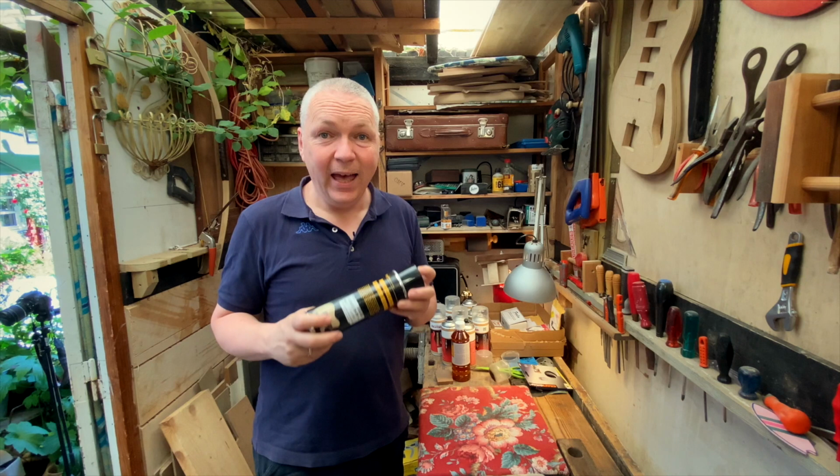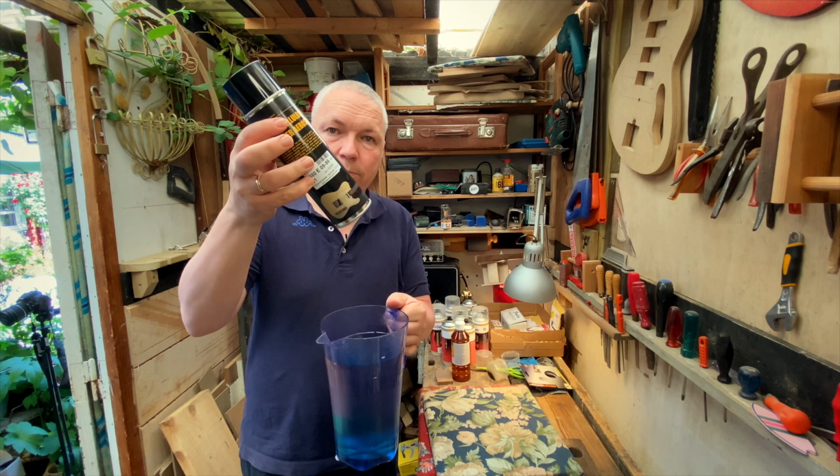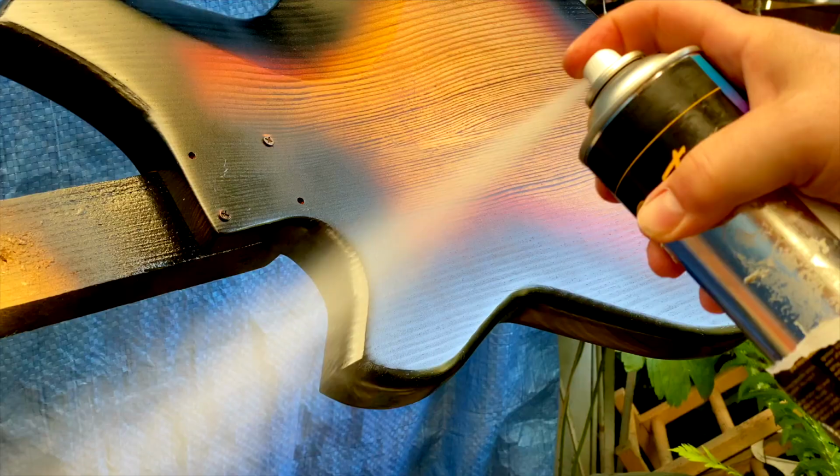So a few days have passed and finally the Olympic white has arrived. And I'm so excited to see how it will cover the sunburst I made the other day. But before I get to that, I will do as I usually do, put it in hot water. And I'm ready to paint in a few minutes.